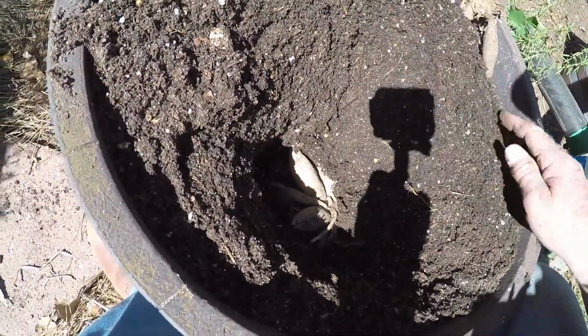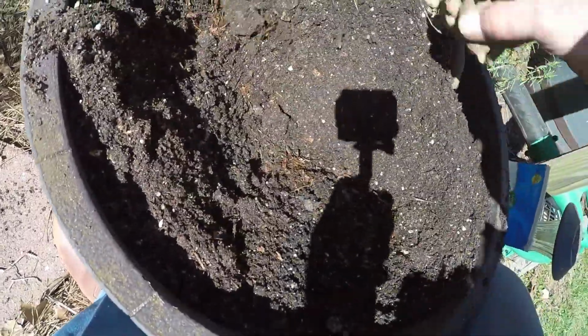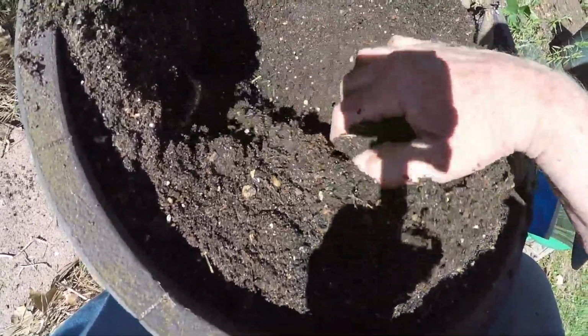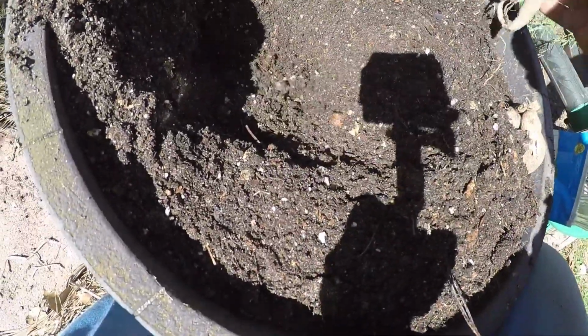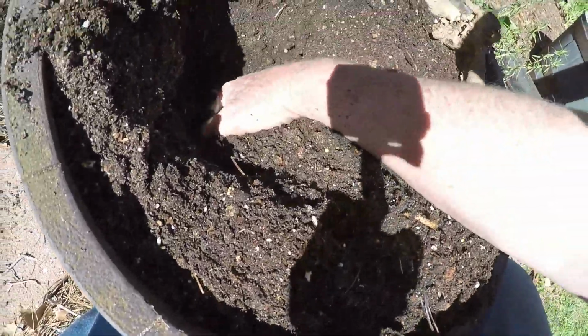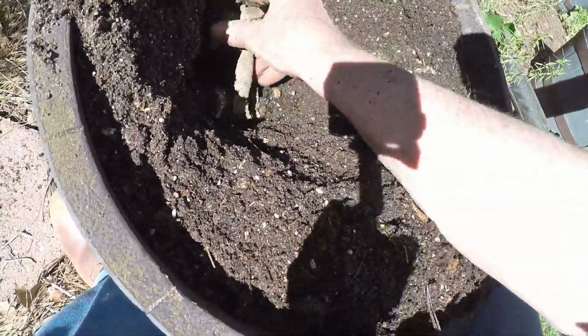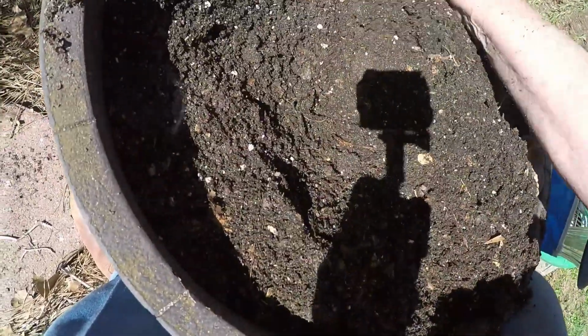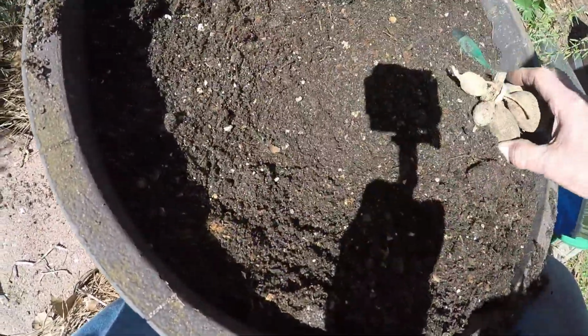I generally fill the hole up before I dig out the next hole. And see, that one's not as deep, so I'm just going to make it a little bit deeper. It doesn't matter which way the stem's coming out. I like to aim it so it's going up.